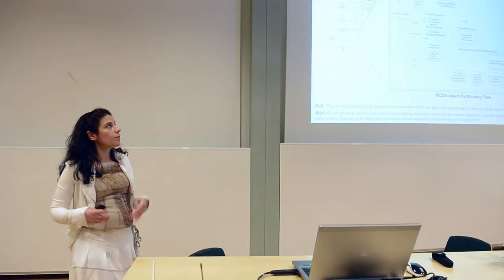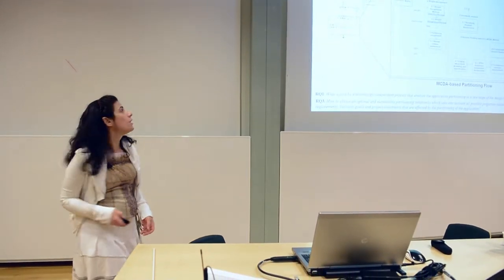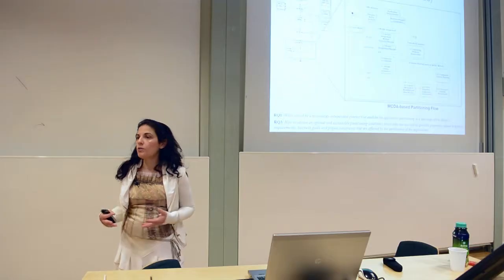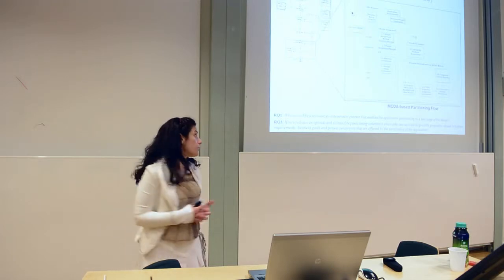And the question is, okay, what the process should be, how you should do it. So in the first case, we start to further define and specialize the process we have started with. We start with the decision analysis, so one of the decision metrics, which is the key artifact in the whole process. Then we need to assign the weights to the preferences of extra functional properties. We need to assign the preference of the stakeholder, because multi-criteria decision analysis, we say, is well supporting to capture the preference of stakeholders. The third one is that we, of course, need to run the methods or apply the method to achieve the partitioning solution.